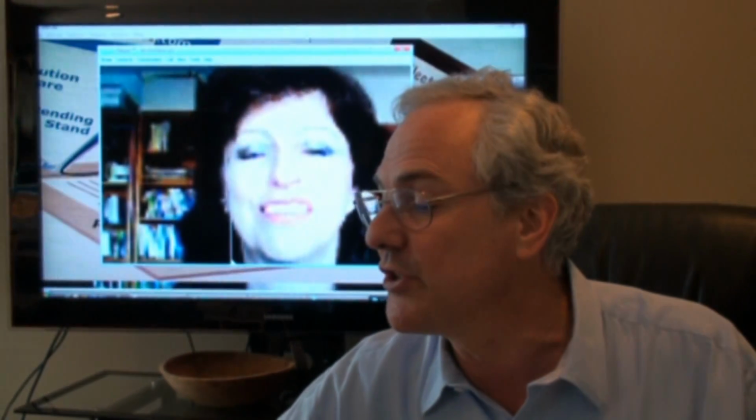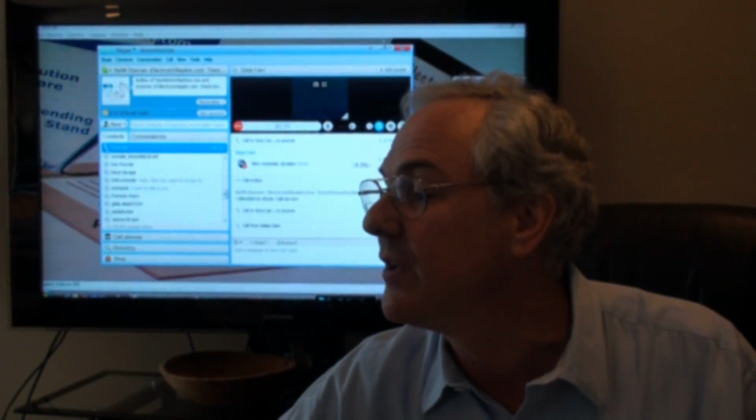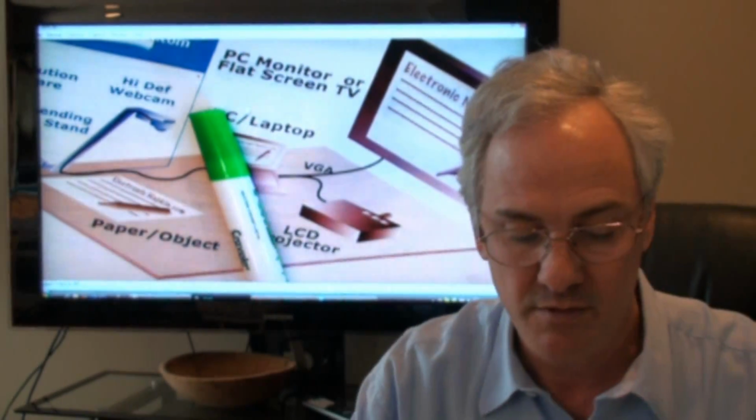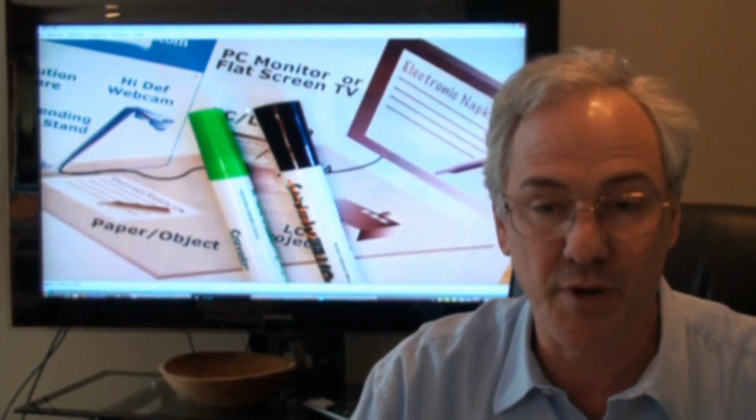So you're taking an overhead projector and combining it with a PC, and the benefits of that. Is that what you're doing here? Very much so. It's an electronic version of an overhead projector, but without the transparencies. Another advantage is you can put three-dimensional objects right underneath the camera. We'll put some magic markers under there, and you'll see how well the resolution comes up.